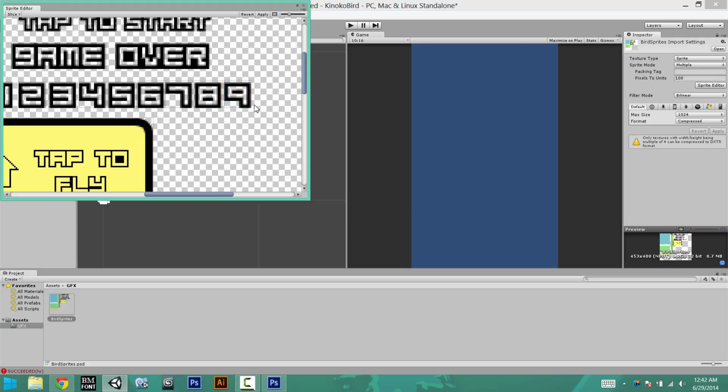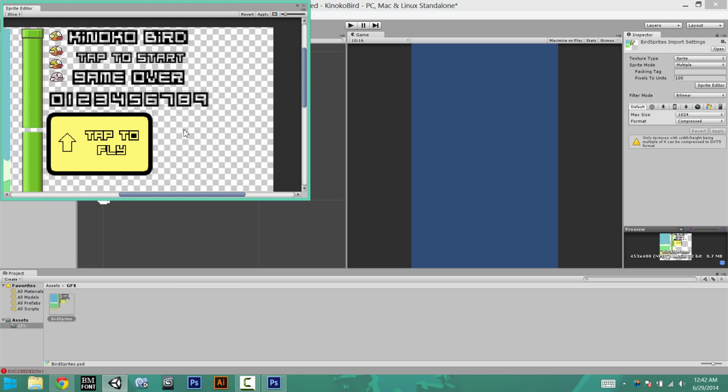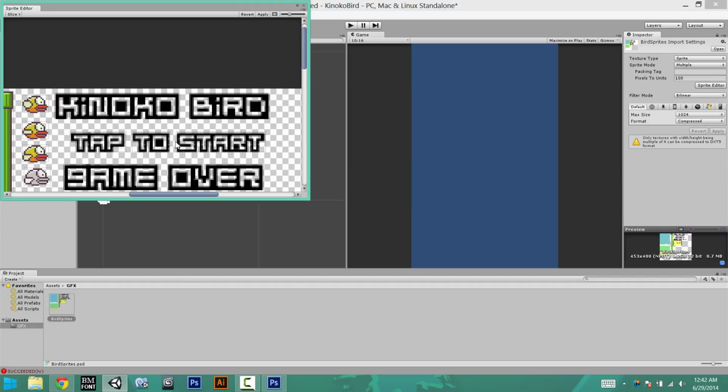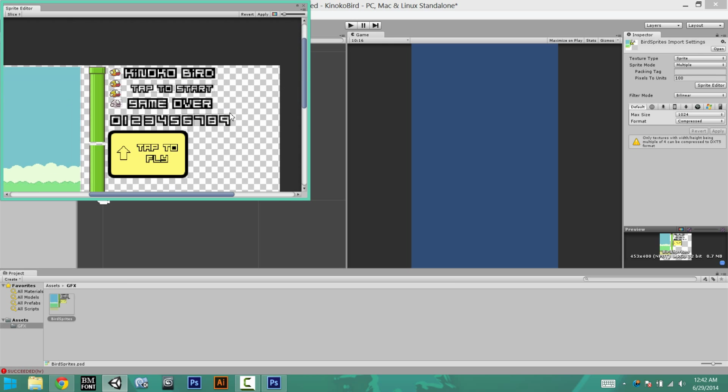Of course, we're going for no quality with this. We're just going for fast development so I can show you. You will probably want to be more conscious about the graphics and actually do it the right way, taking your time and thinking about what different sprites you want to use. Okay, that would be our sprites.